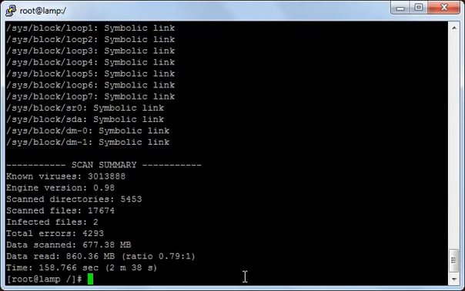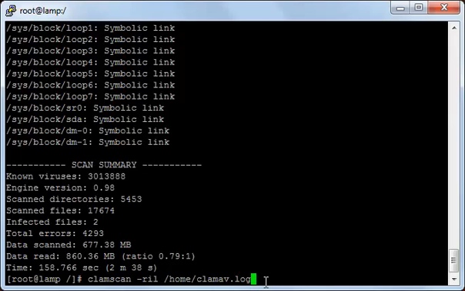As you see, it has scanned for me the whole system, the scanned directories number and the scanned files number and the infected files. And you can type the same command, but in here you will type -i, and if you do the same command with -i, it will only redirect the infected files in this file here, ClamAV.log. And of course those commands will scan the path that you are in.